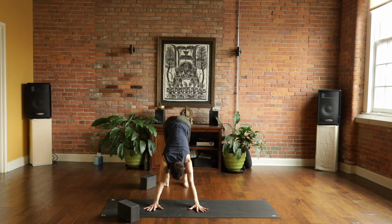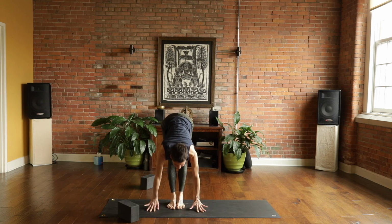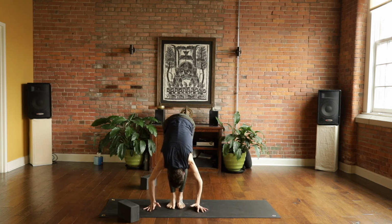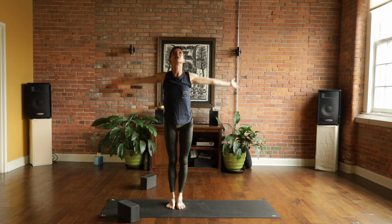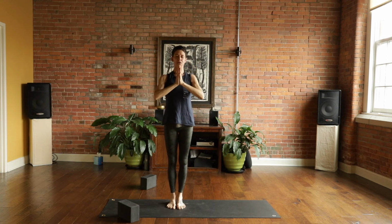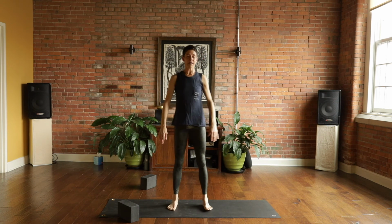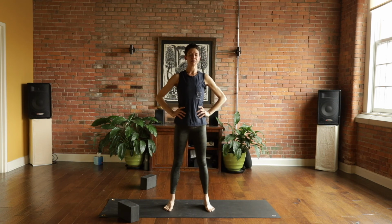As you exhale, bend your knees. Walk, step, or float, come forward. Lengthen and fold. Inhale, come up to stand, reaching the arms, reaching the gaze. Hands to prayer at your heart. Good, release your arms, widen your feet. Again, we find Malasana, a squat.